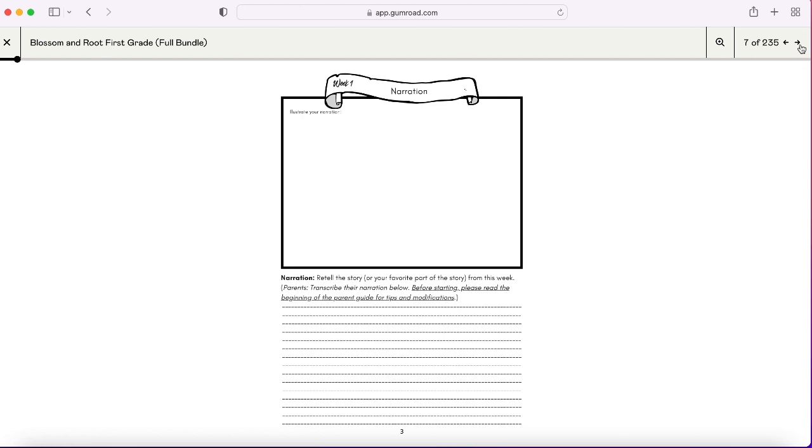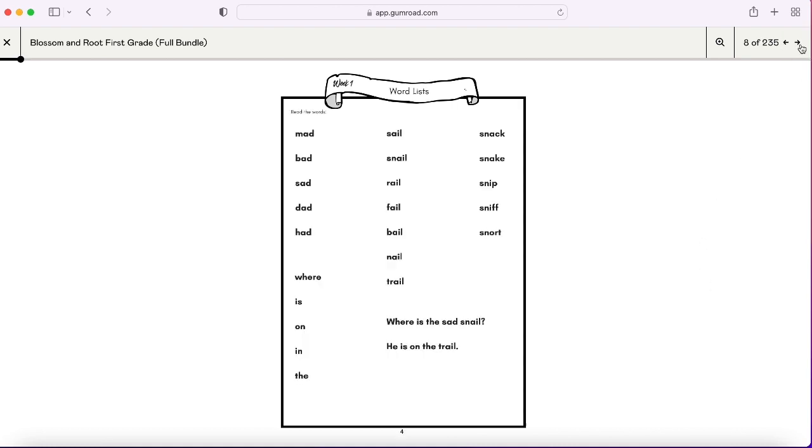So the journal has a journal prompt that is kind of just more free, kind of creative writing. Obviously, it's not always made up or anything like that. It was a true situation, but the narration has to do with the story. So retell your favorite part of the story from this week, you know, and then you can transcribe the answer. For a lot of open-ended communication with your child instead of those dry reading comprehension questions. I mean, that's still a valid approach, but this kind of just opens the window to, you know, the things that they picked out of the story, the elements that stand out to them or something that you may not have even thought about.